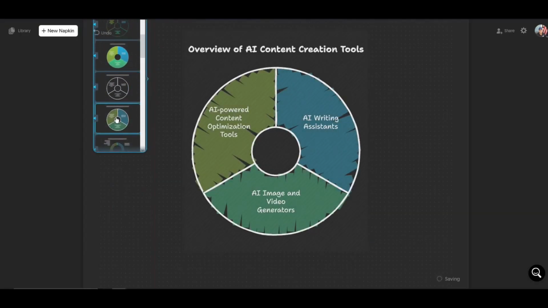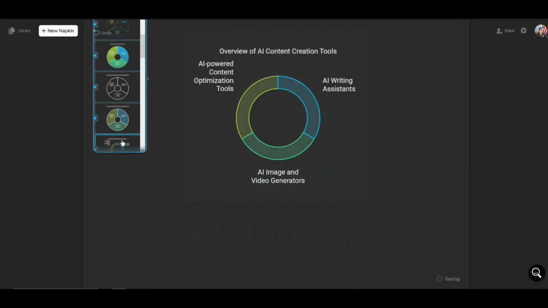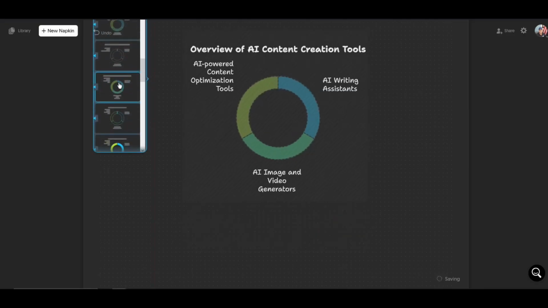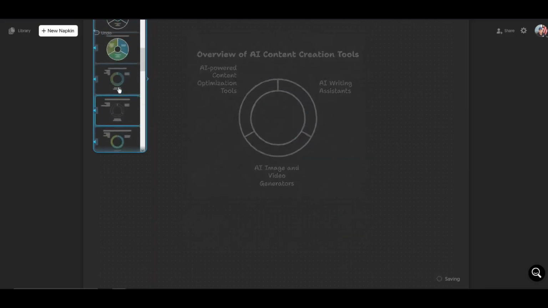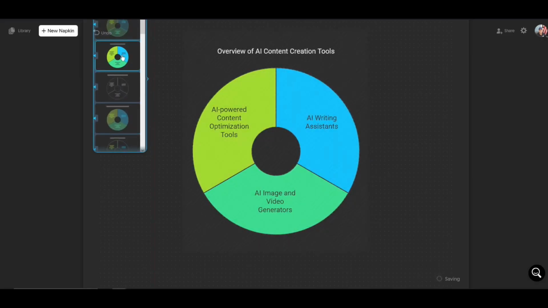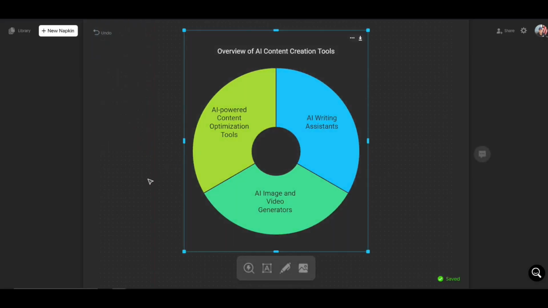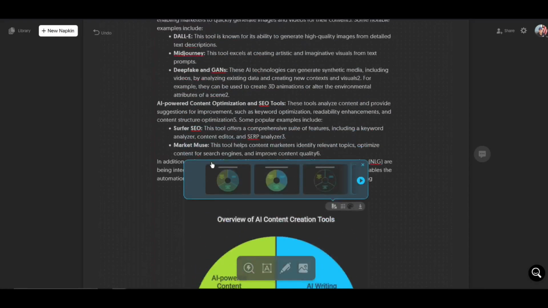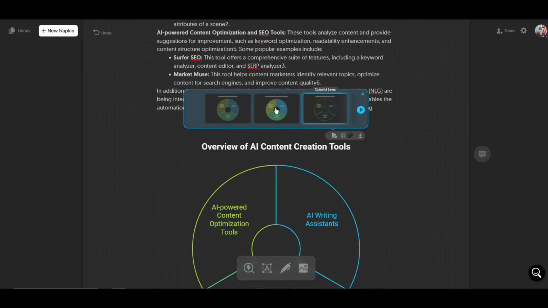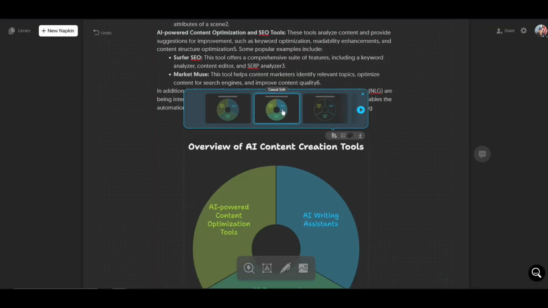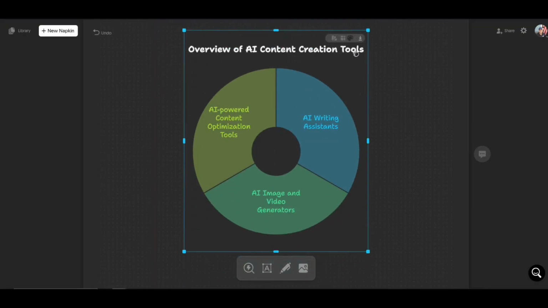Like right here, you can see the colors are a little bit different. So you kind of get the idea. And what you would do is, you would click it and choose this one. And you could export it. You could change the layout, change the style. So again, you could go back into what we were doing before. You change a different style. So like if I wanted to keep this style or I wanted this way, you could see the font changes. So I want to click that one.